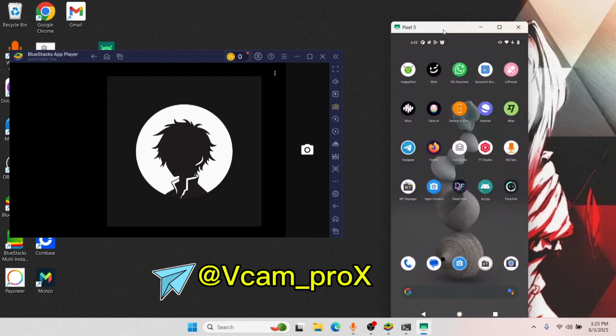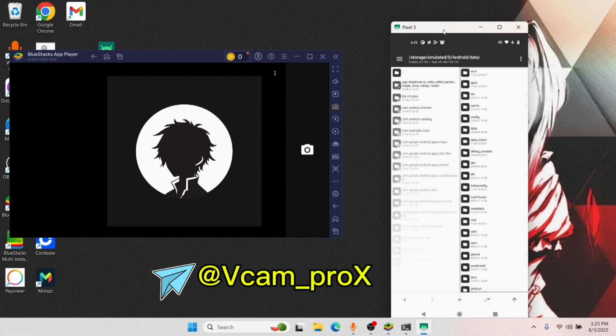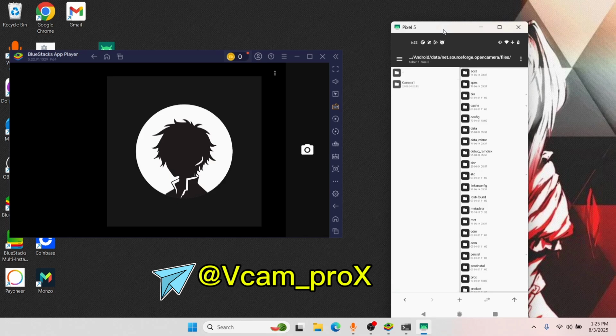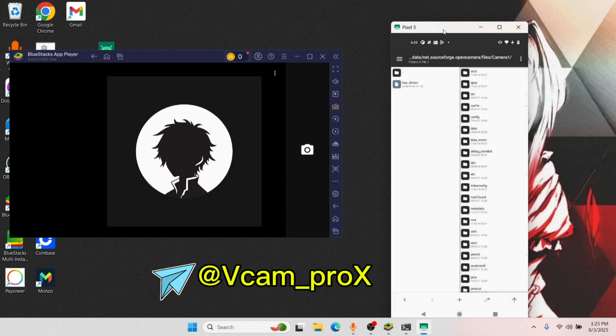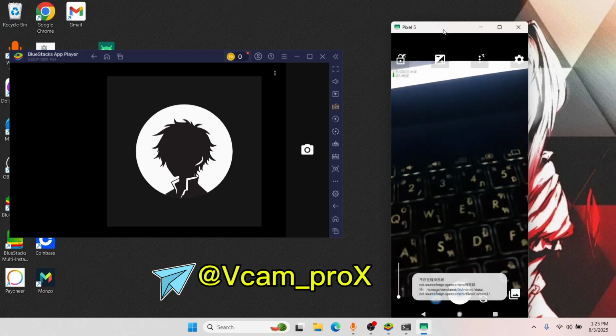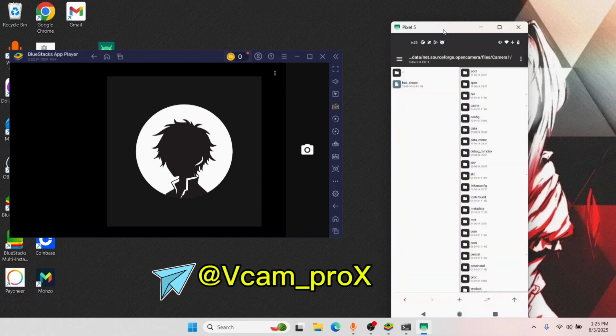Now I'm going to turn it off. Go to the manager, go to Android, go to data, and then find the target application, then go to the camera folder and delete it. When you delete it and try to open the camera, you can see this is my real camera now, it's open. So this is how you can spoof the camera.